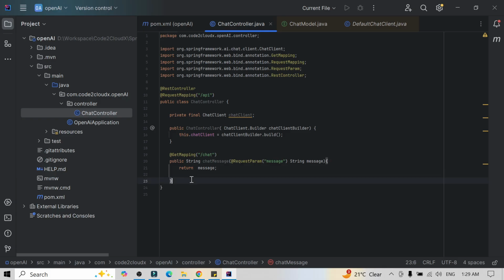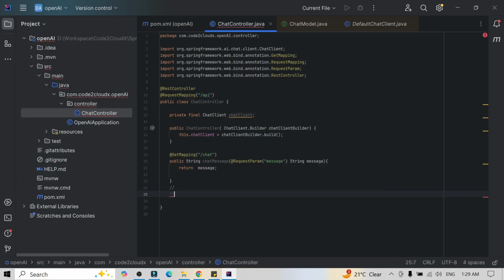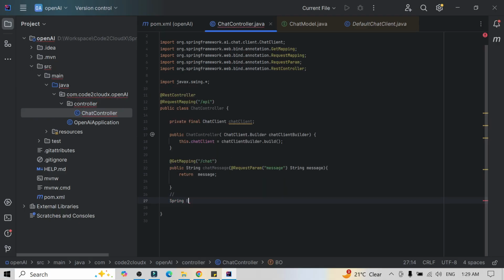If you see the flow, firstly Spring Boot starts.